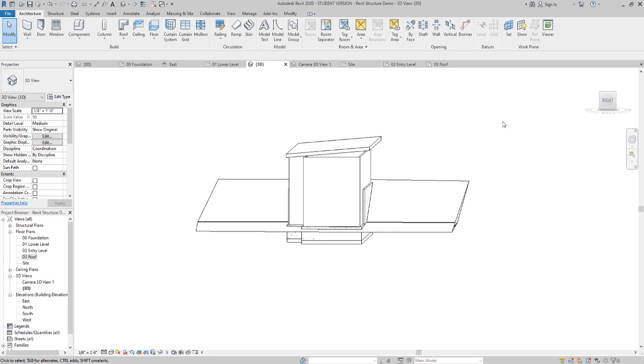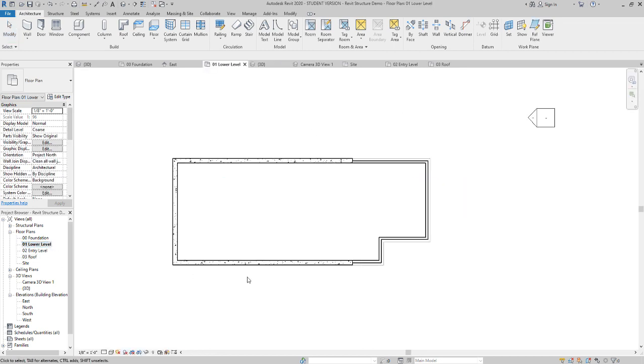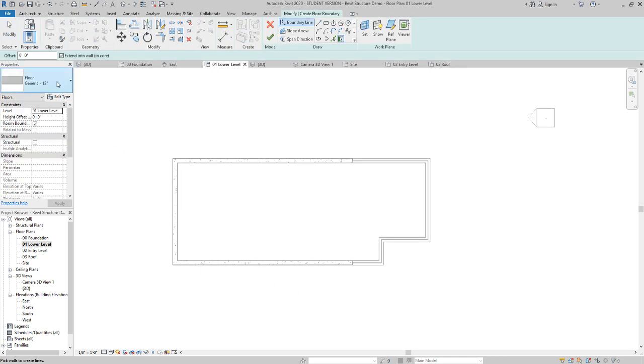So we need to go over to level 1. So we're going to go to lower level 1 plan, and on this plan they want us to do the pick lines method with 0 offset.